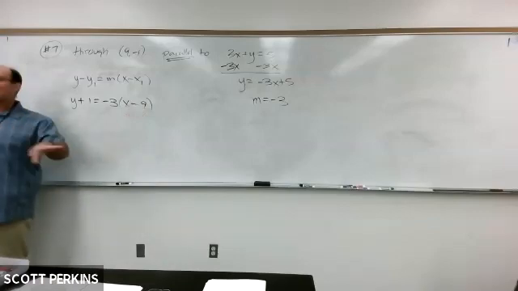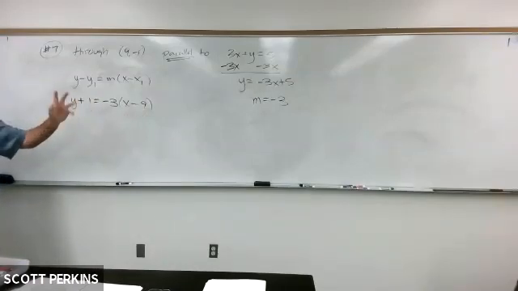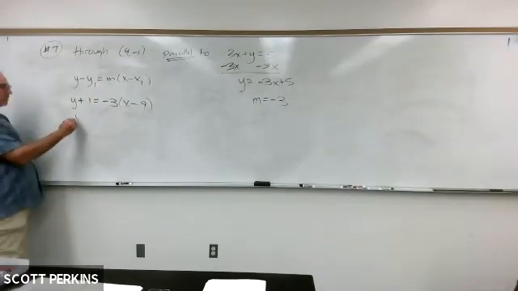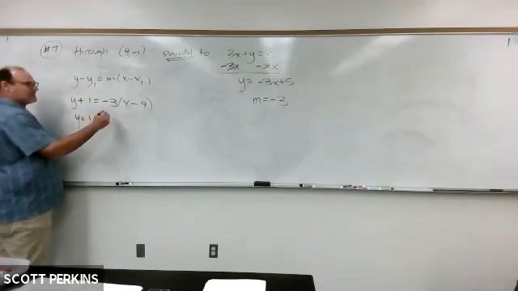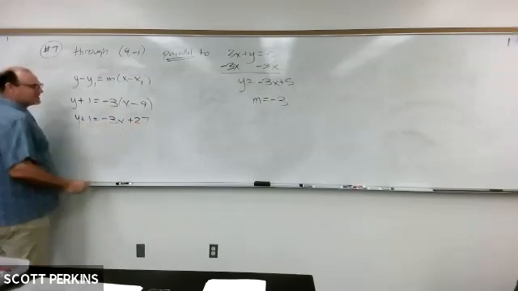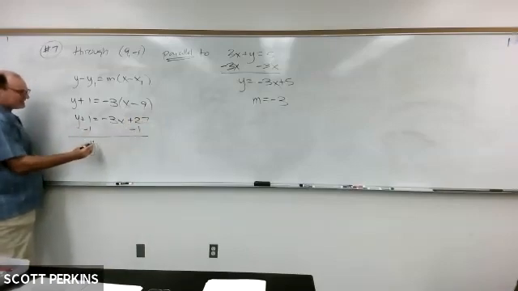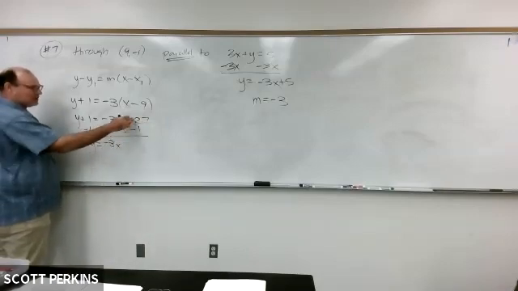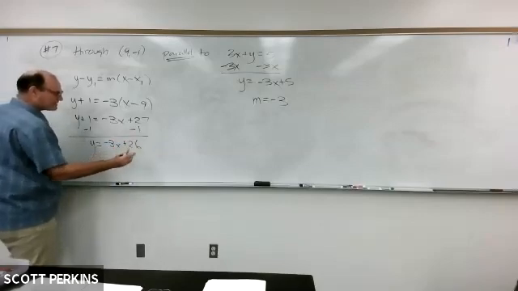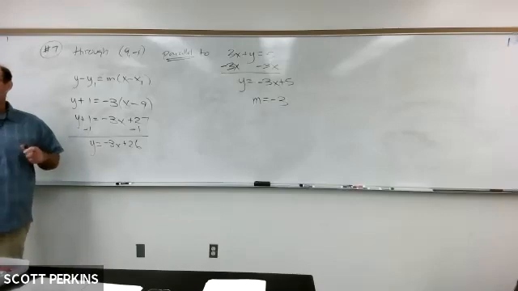I did ask for slope-intercept form, not standard form. So I'm going to distribute and get the y by itself, and we're done. So distribute, negative 3 times x, negative 3 times negative 9, no fractions this time, that's lovely. And then I'll subtract 1 from both sides. And again, it's the same steps every time. I know it's a lot to process at the beginning. That's why I practice it, sort it out. It's the same thing every time.